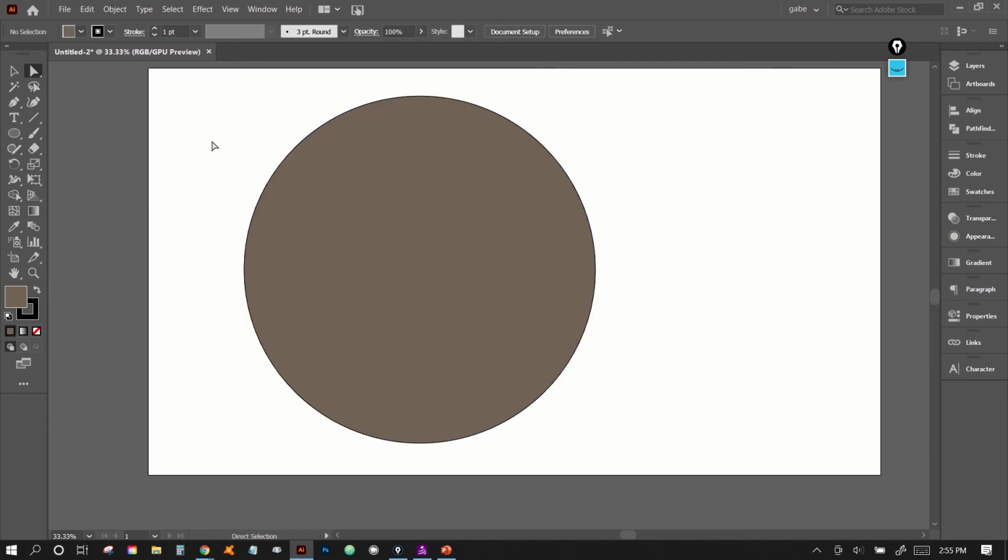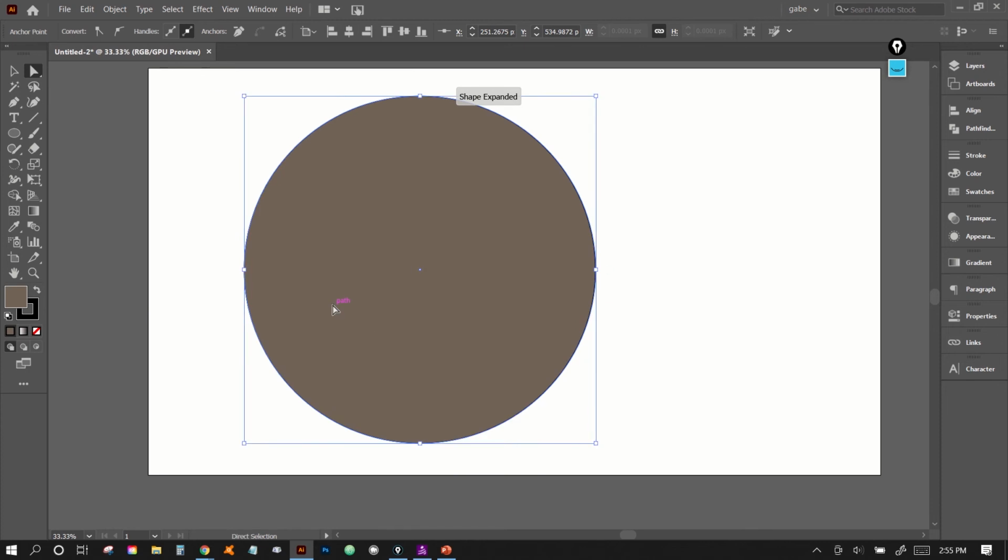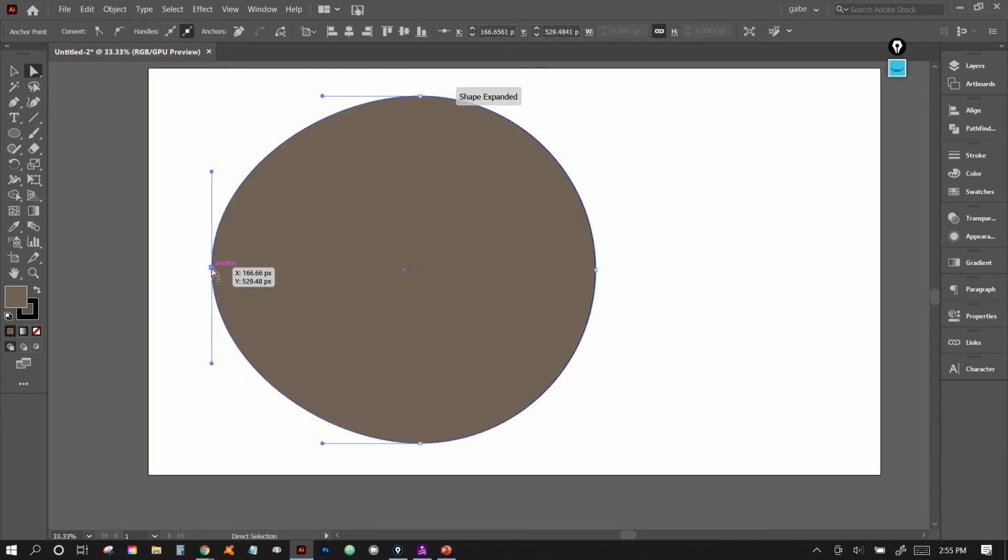All right. So we have our anchor points and we have our handlebars, and the thing in the middle that connects the anchor points is a path. You can also use your direct select tool to drag the path anywhere that you like. I often don't use that. I usually just adjust the anchor points themselves.